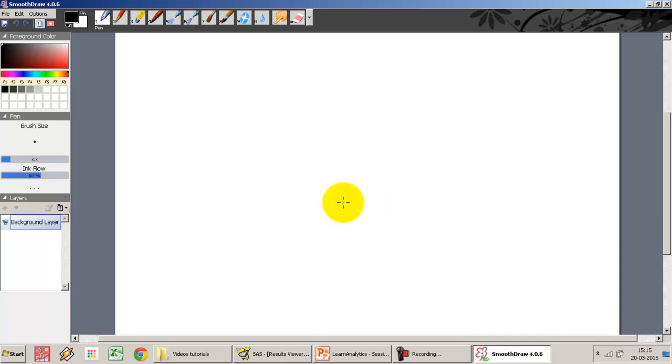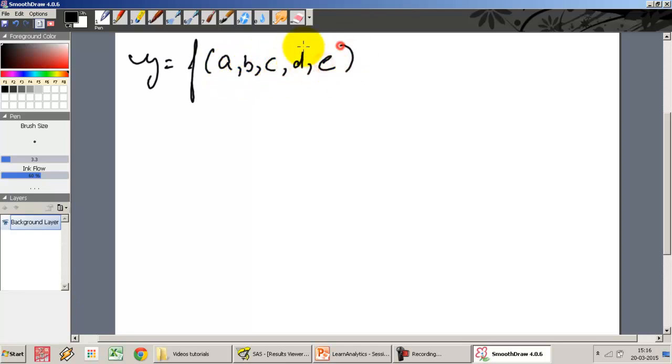Let's assume again that I want to build a function y is equal to a function of, let's say, a, b, c, d and e. So I have 5 independent variables. I don't know for now whether these are independent or not, whether these are collinear or not. This is the dataset which I'm starting off with, and I want to ensure that the multicollinearity assumption is not violated.